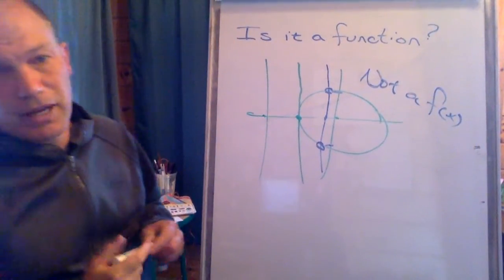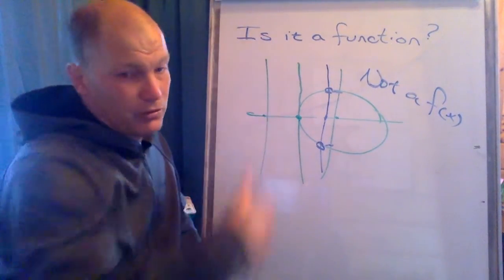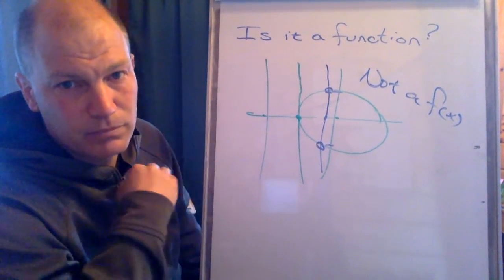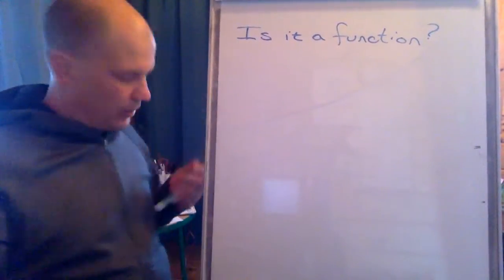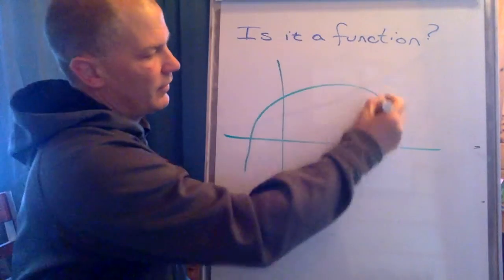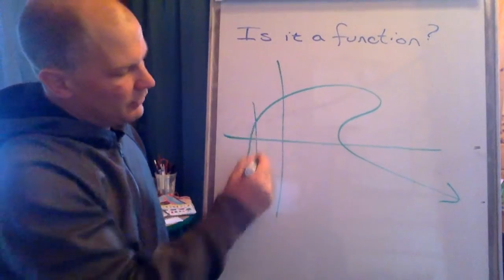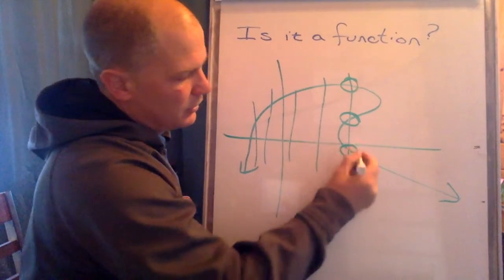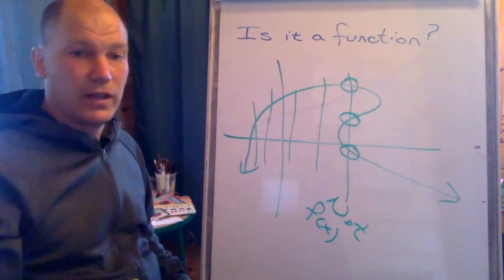Right? And it didn't pass the vertical line test. So the vertical line test tells us whether something's a function or not. If I draw a vertical line and I can go through two or more points, not a function. I'm going to do one more example of not a function. So if I have this thing that does that, this here, function, uh-oh, not function. Therefore, the whole thing is not a function.